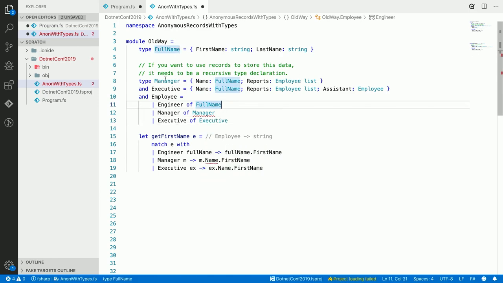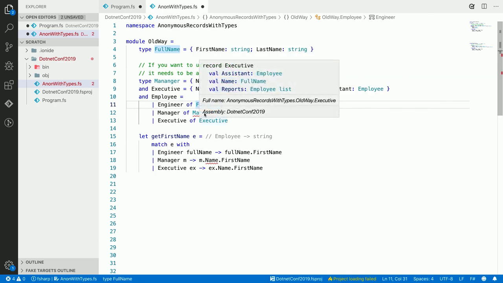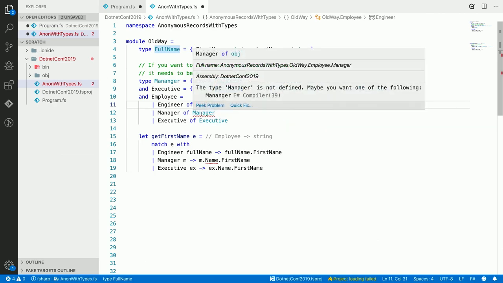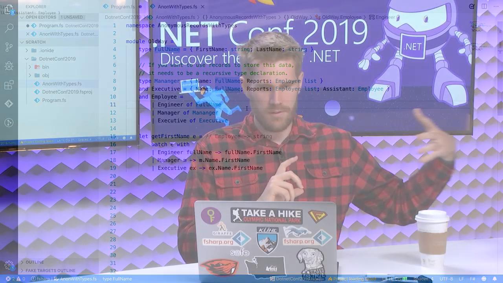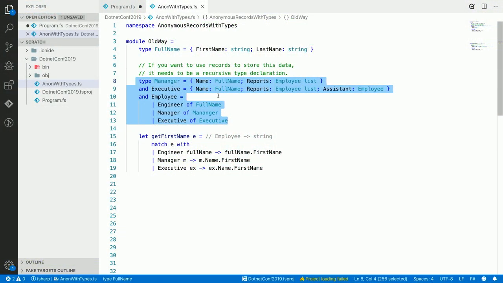I could have a manager type here. Manager, there we go. I didn't spell it correctly. And so I may want to have a record that holds the data and have that sort of grow over time. But if I want to group things up in a way that's convenient, I need to use recursive type declarations, which is nice if you want to sound like you're really fancy to your coworkers or something. But what it actually means is you have to write more code and you have to declare something as a big old unit together.